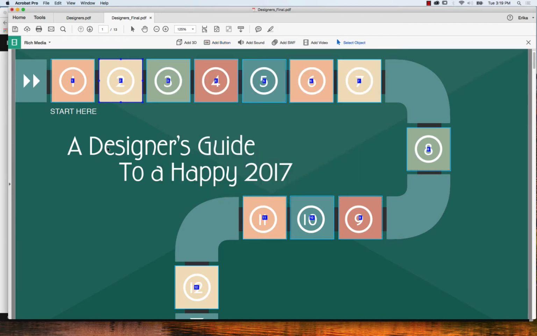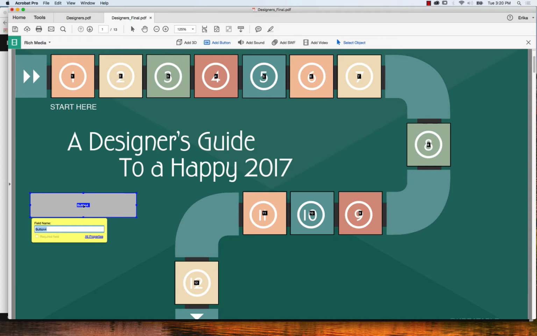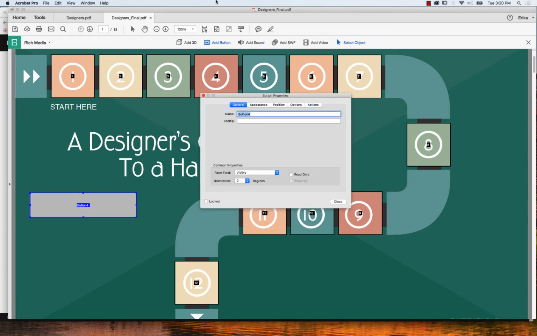I'll use the same one. What if you wanted to add a print button? You can use a print button. So I'm going to do it, and then everybody's going to get a chance. That way we know it'll work. I'm going to use the button tool. I'm going to draw a button. And I'm going to go in here and name it print.